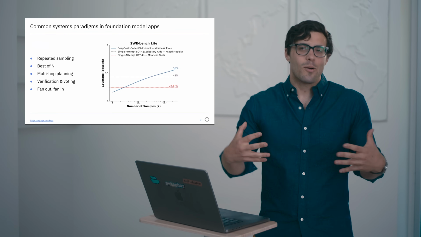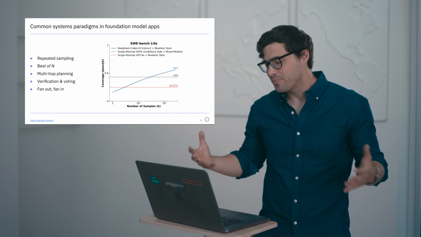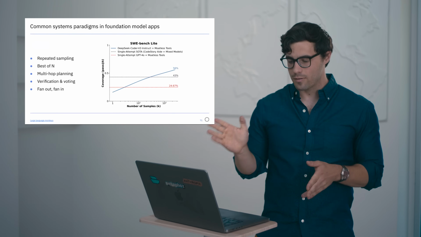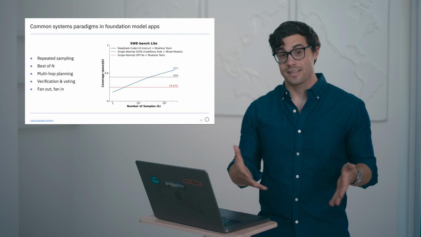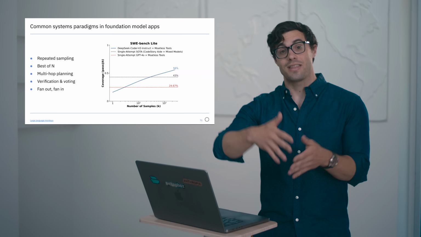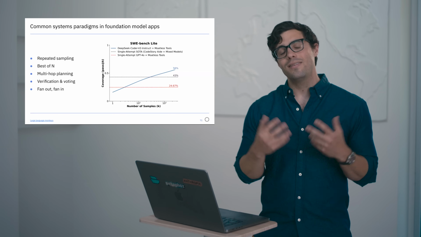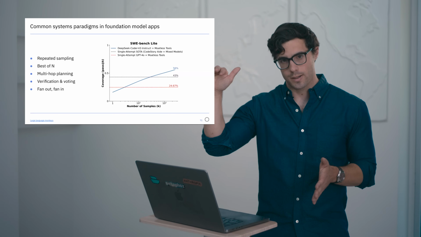So an interesting question is how do you design these systems? There's an interesting graph here from a paper called Large Language Monkeys, which shows that if you take a low-end model and keep asking it the same question over and over, and then you have some kind of voting or judging mechanism to aggregate across those answers, then if you ask that one bad model enough times, it will be better than much better models. This is a very simple idea of a system: I just query one model 100 or 1,000 times and vote on the answer. But even that simple system gives you huge performance increases.